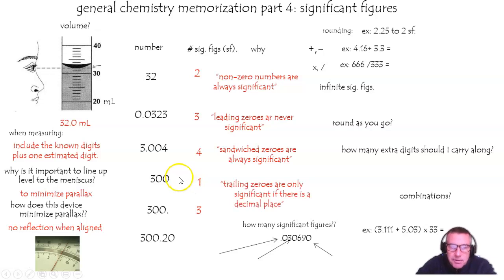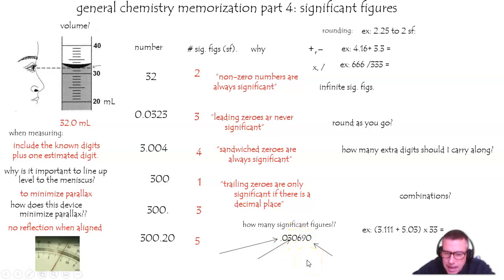So trailing zeros are significant only when you have a decimal place. Put it all together and tell me how many significant figures are in this number. I would go with 5 because we do have a decimal place. Can't dump the middle ones ever. Don't dump the final one because of the decimal place. Answer 5. I think, let's see, we might go here. How many significant figures here? Take a look, give me your answer.